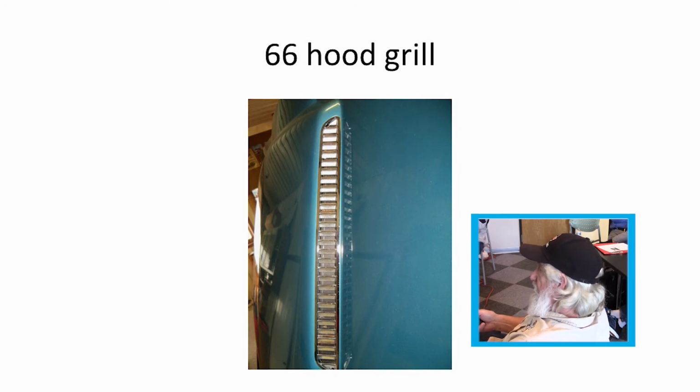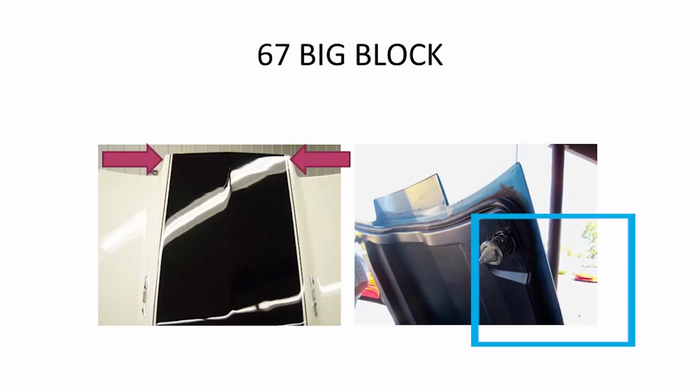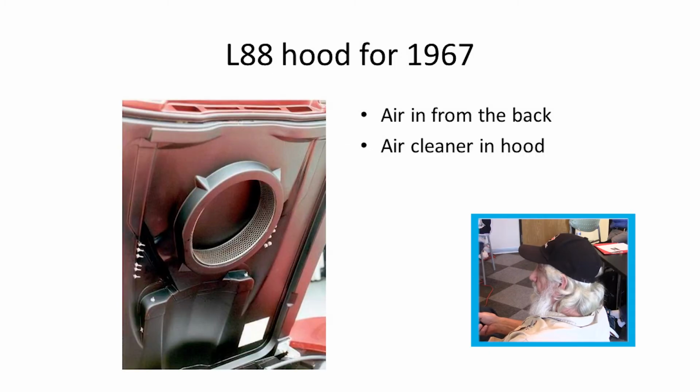The grills for '65, '66 for the big block cars. '67 original cars, the stripe was definitely offset to the right, or the driver's side here. You can tell it's closer here than it is over here. I think I may have a little better picture there. There's your glue again, and your weather stripping coming around the edges. L88 hood for '67. The air cleaner was actually in the hood. It drew the air from the back side up in here.